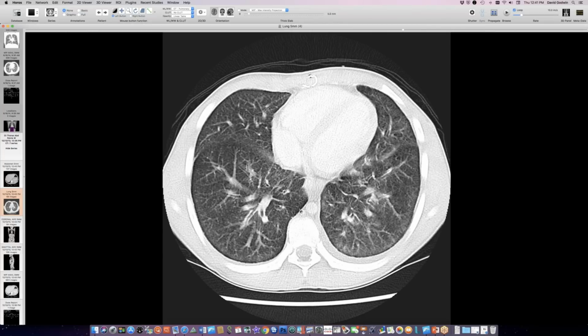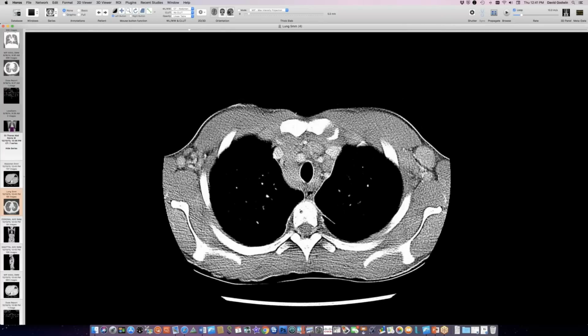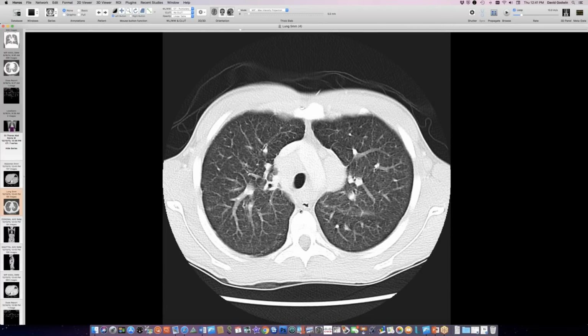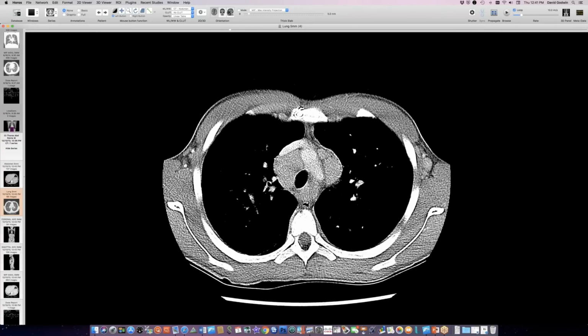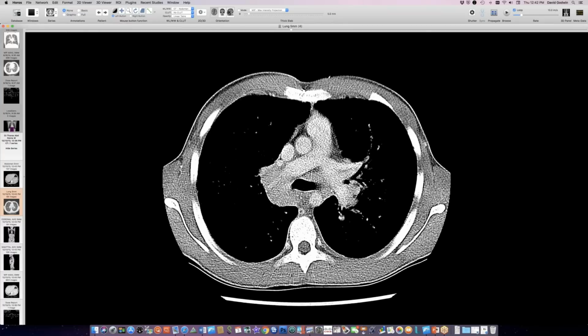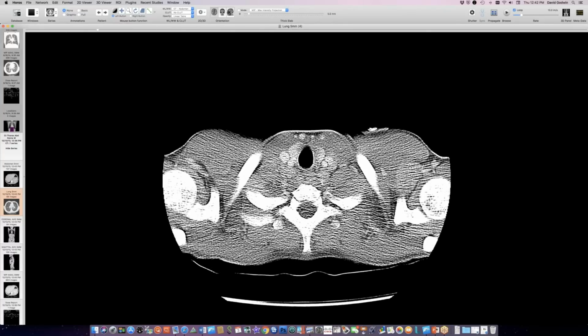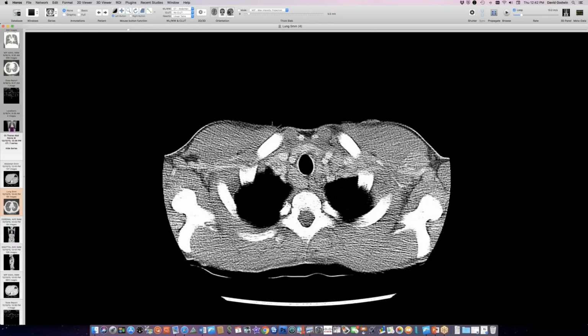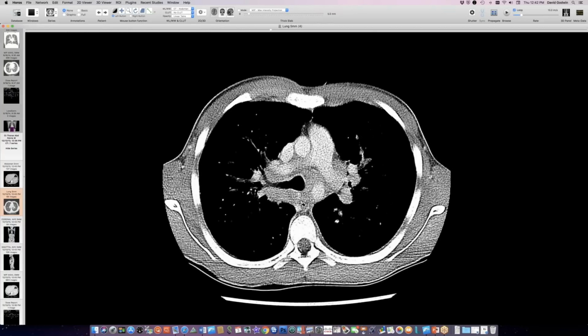So I've never seen anything of this magnitude, certainly with EGPA. And look at the axillary nodes. Even the axillary nodes are interesting too. That is so right. Axillary and supraclavicular nodes, and no diagnosis of malignancy was made, and this stuff is all gone now. So axillary and supraclavicular.